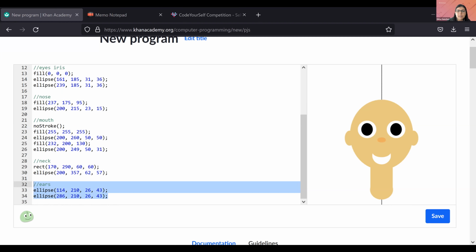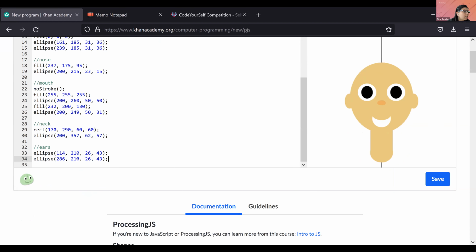So you can take this bit of code and put it on your editor. If you want, you can try using the scrub tool to play around with the position of the ears a little bit. For the ears, we also use the ellipse function. We're using that a lot in our drawing today.